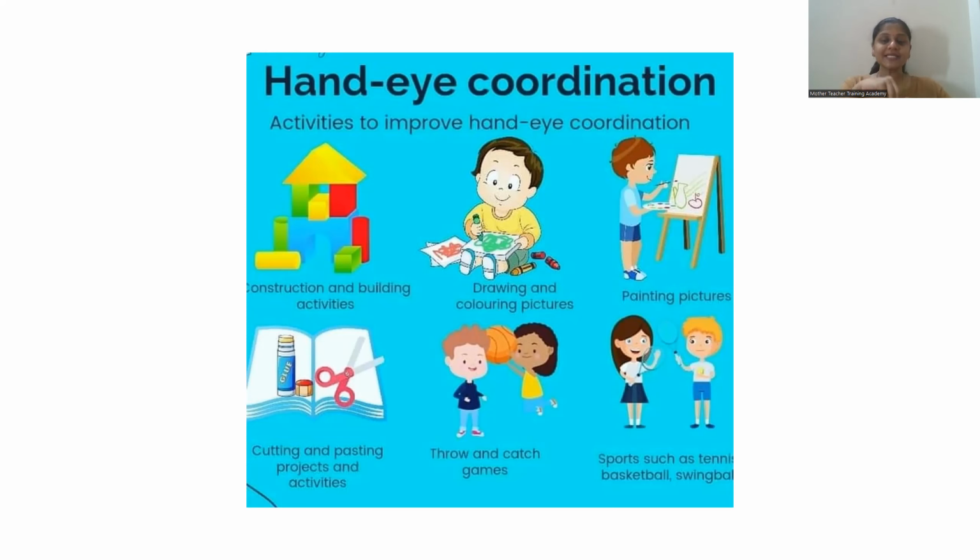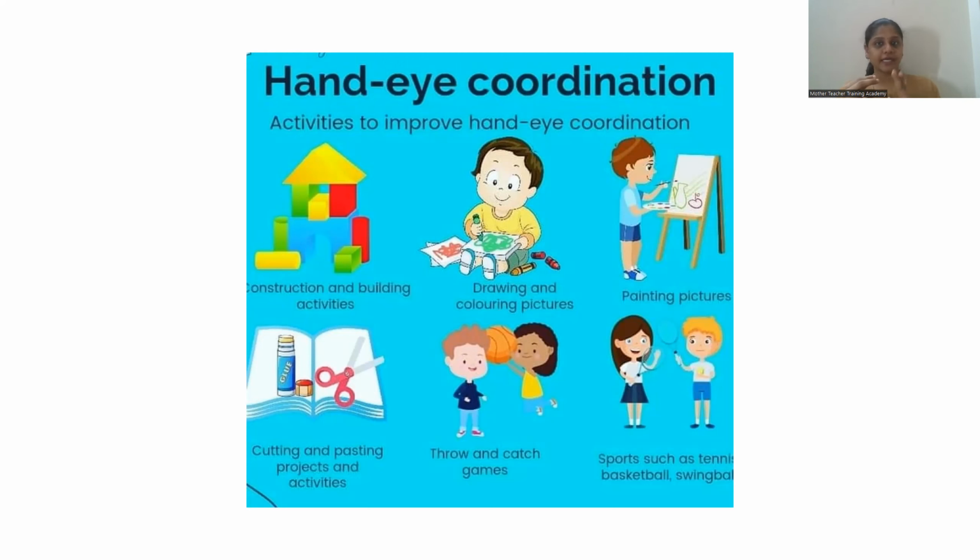You can very simply give them, at the beginning stage, some waste papers to tear. So this develops a lot of eye-hand coordination. They would love to do it. Trust me. You can just give some paper, of course, a little messy, but you can handle it. Give a small paper, give a big paper and ask them to tear it as small as they can. So that is a great thing. And also cutting.